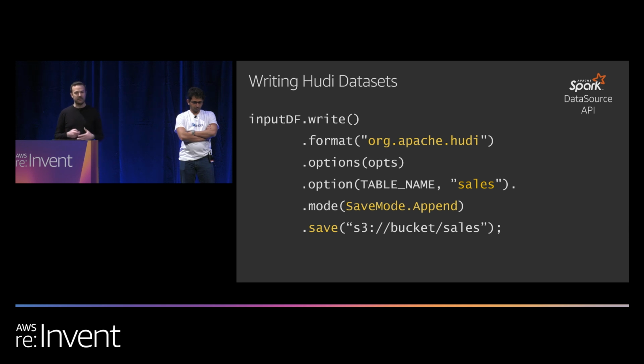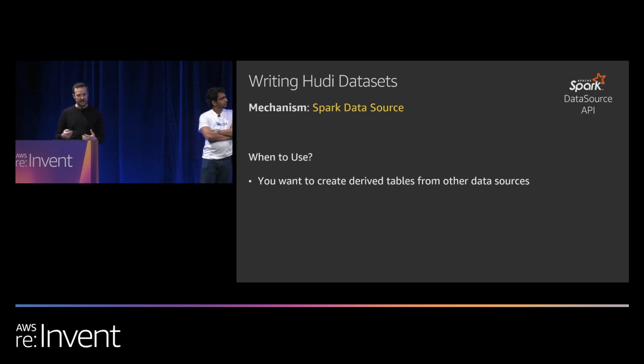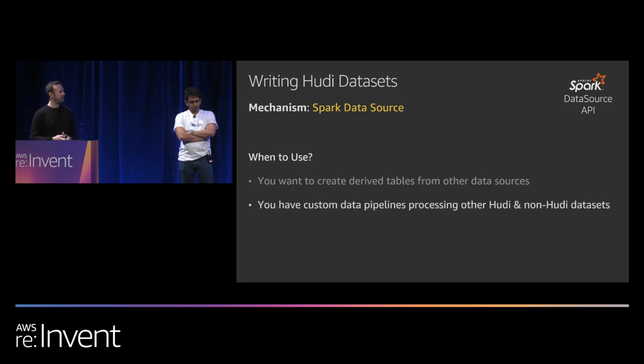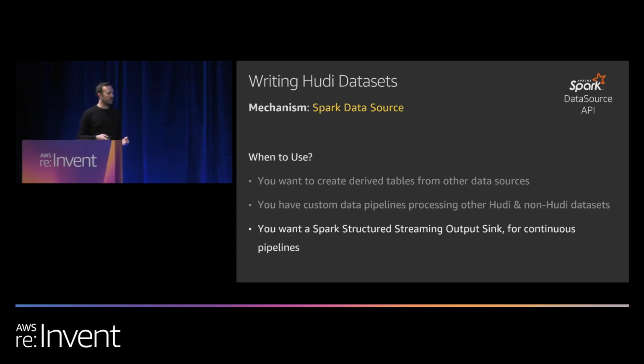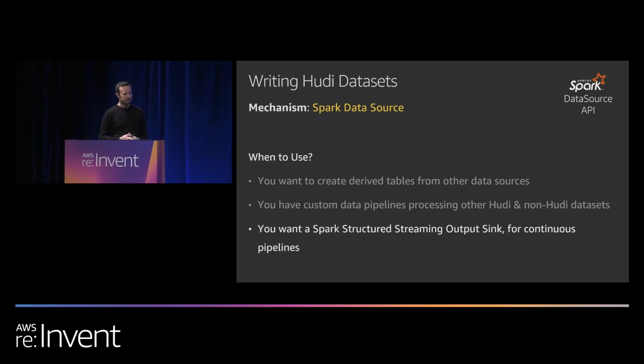The next is using, in this case, just say the Spark Data Source API. This is really helpful if you have existing Spark-based ETL, and instead of writing Parquet files out directly, you can then just with a few different format and option statements, write that data as a Hudi dataset. So this is really helpful if you have existing ETL pipelines that are maybe sourcing data from multiple data sources. You want to combine and create derived tables. You can use Spark Data Source for that. It's also helpful if you want to be able to read and write to both Hudi and non-Hudi managed datasets. And lastly, you can use it with Spark Structured Streaming. So as events are flowing through, you can then use this data source to populate and update your dataset.